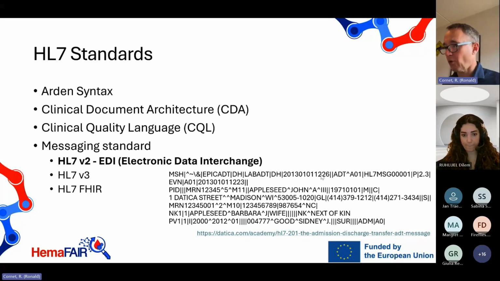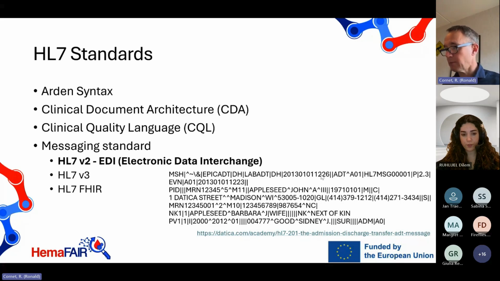If you go through the documentation, you can find that ADT is admission, discharge, transfer, and A01 is actually patient registration. So this is a message in which a patient, and that is, as you see in the third line, John Appleseed, is being registered.